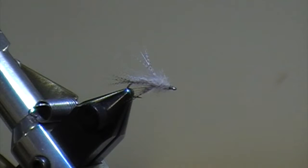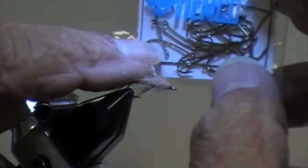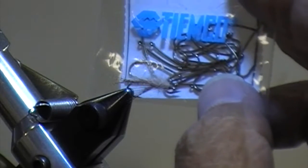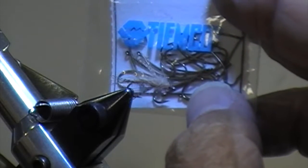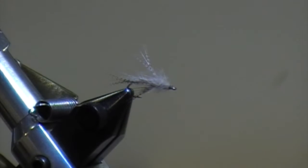One of the other hooks that you could use, which is a slightly different bend, is the 2312, and you can see the shape of the bend. In most cases, most folks do hoppers and some cats, but it has a different bend on it. Still works absolutely fine for tying and fishing the fly.